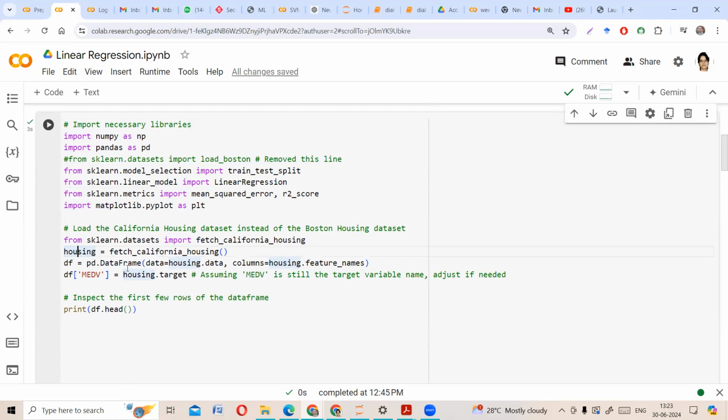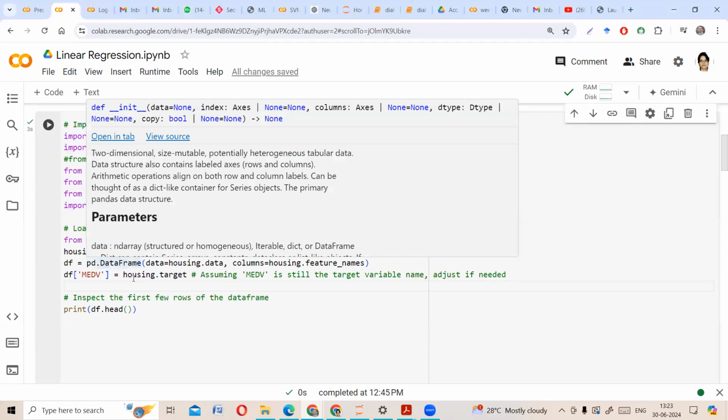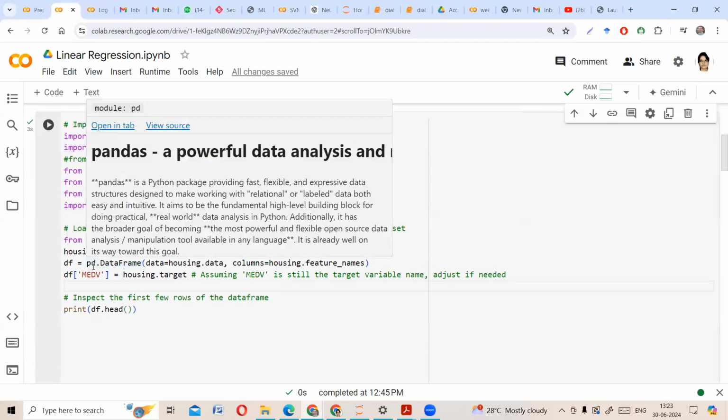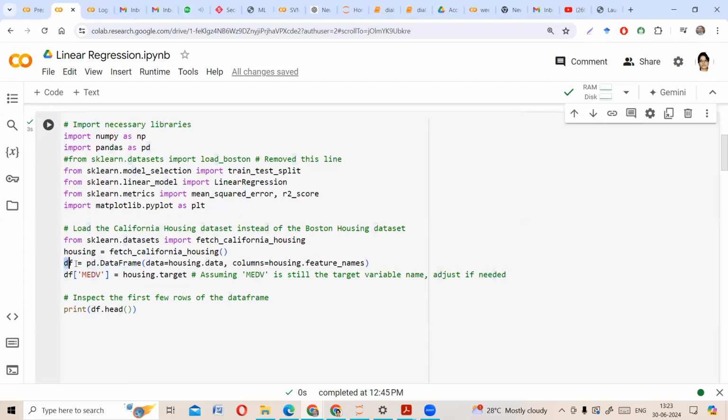And now I'm converting that data set into a data frame. As we all know, whenever I'm working on any CSV file, I have to use a data frame. So I'm converting all the data into the form of a data frame. Fine. And I'm assuming that the house value is my target variable. So I need input features and the variable which I want to predict. That is my target variable, which is dependent on the other features. So I need both: input features as well as the target feature. The target feature I'm keeping separately in a MEDV variable. Fine.